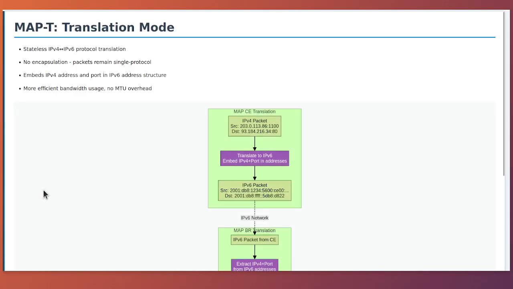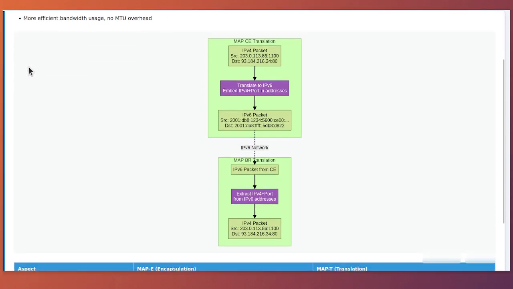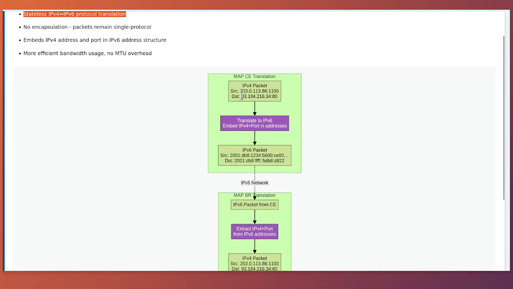MAPT translation mode. MAPT, or MAP translation, takes a fundamentally different approach to carrying IPv4 traffic across the IPv6 network. Instead of encapsulating IPv4 packets inside IPv6 packets, MAPT performs stateless protocol translation, converting IPv4 packet headers to IPv6 headers and vice versa.